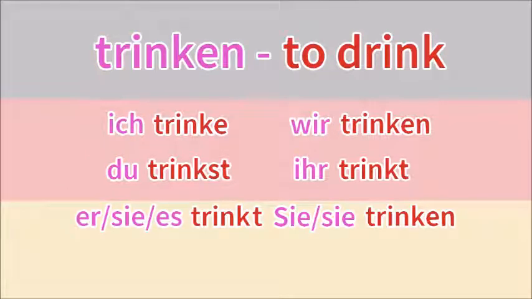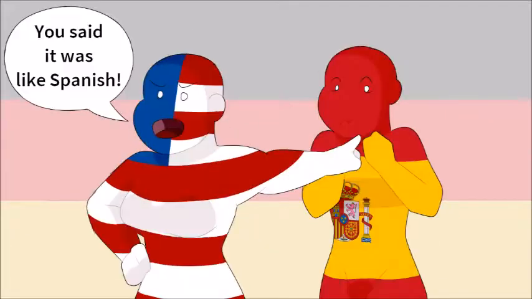For example, when you want to say I drink, you'll say ich trinke. You might notice that, well, nothing else has the same form as this. Why can't I just say trinke? And you could argue that it's the same as the Spanish example, right? So why is it incorrect to say that?